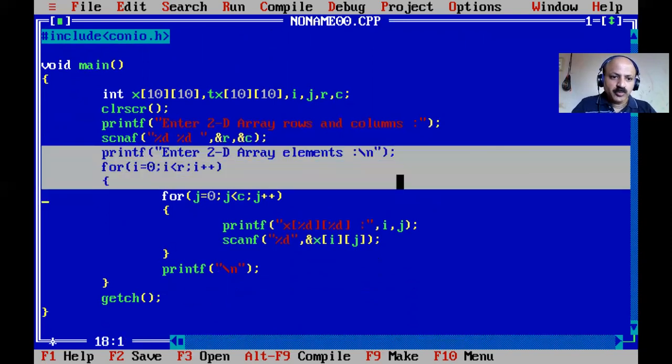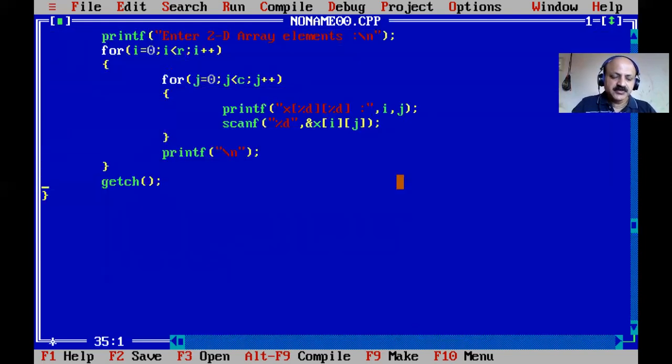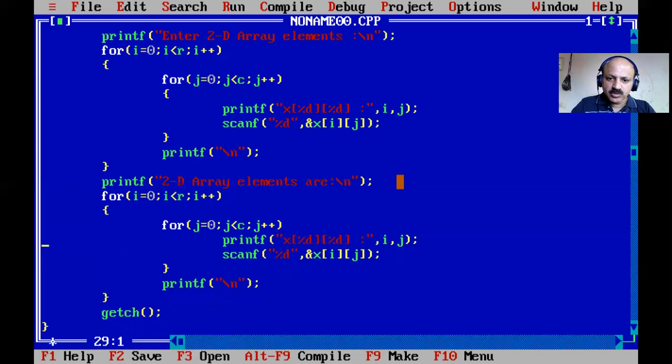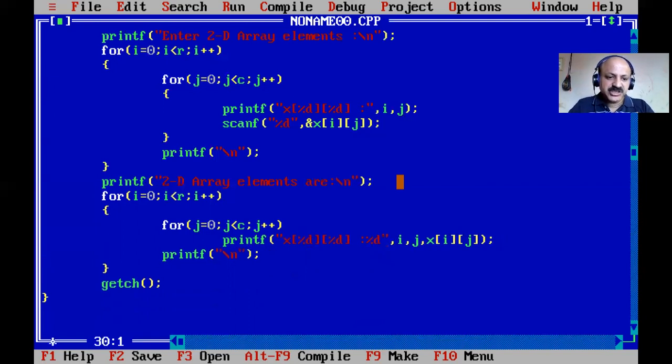And now I copy all of this, because we also have to print. So I copy and paste, and here we change some messages and the loop braces. So here the array elements are printed, and here no brace is required because there is only one statement, so the brace is optional. So first we print, also using the index, here percentage d, and here also remove the brace. So first we check scanning and printing with index for the array.